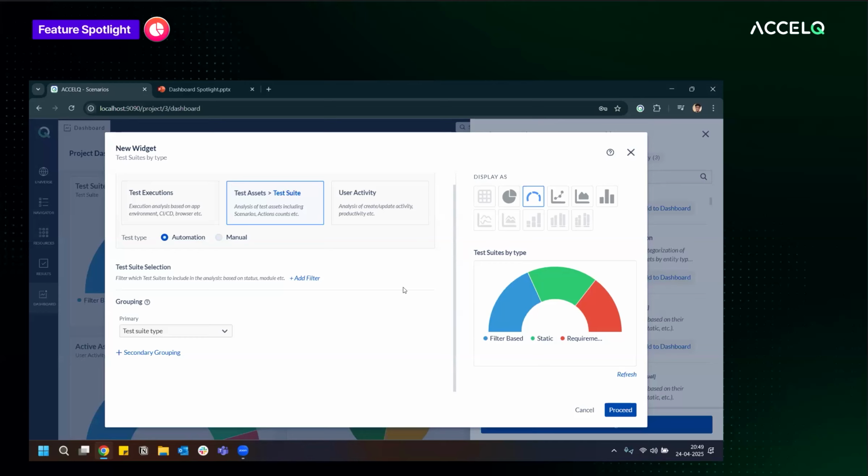So the way we say is that you start first with filters. The filter is fundamentally to narrow down your search space. Of course, in the case of assets like scenarios, test suites, actions, context, test cases, you want to see the complete picture. You want to see the entirety of things. But when it comes to factors like test executions and user activity, you are very specific up to a time period, which is like last 30 days, one sprint away, right? So that would be, let's say, 90 days or so.